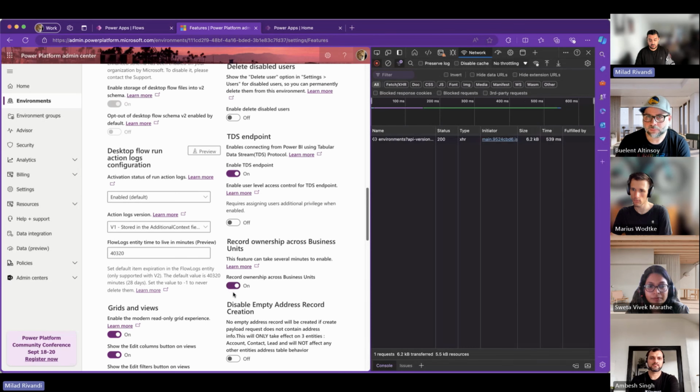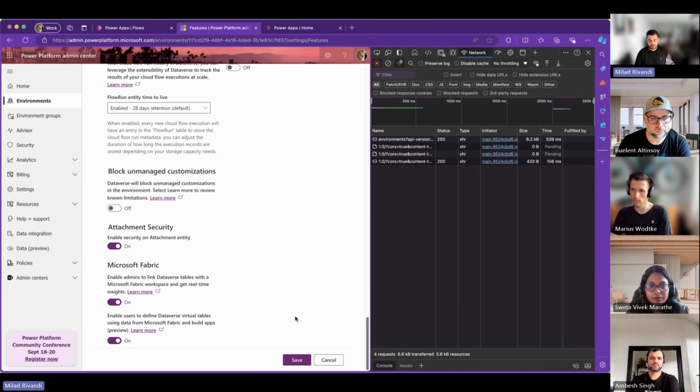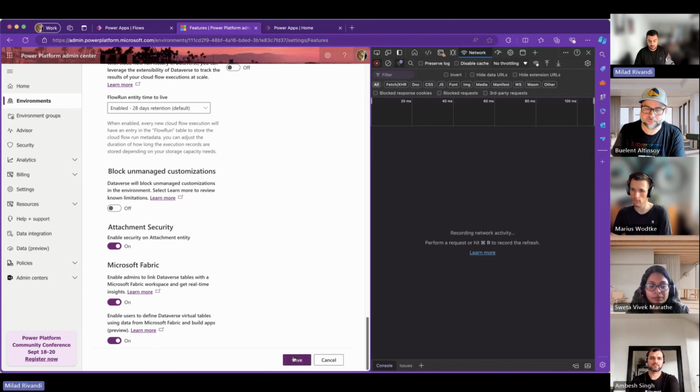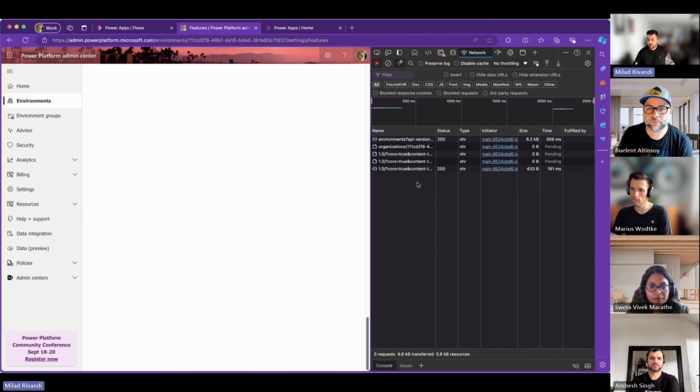So when I'm pressing here and saving this particular feature, you see that it is doing some HTTP requests. And this is at the end the most important thing.